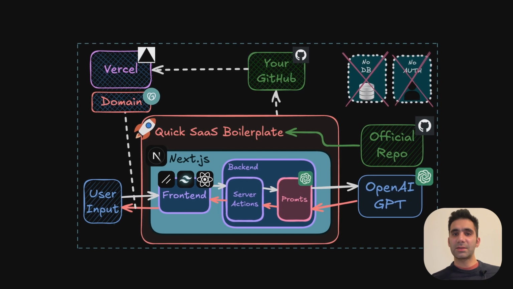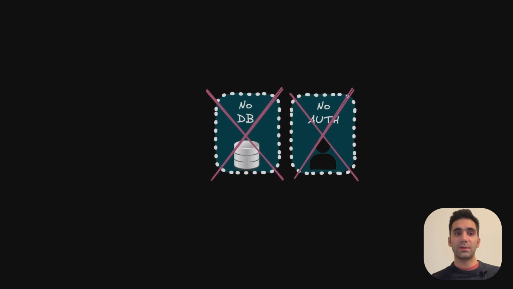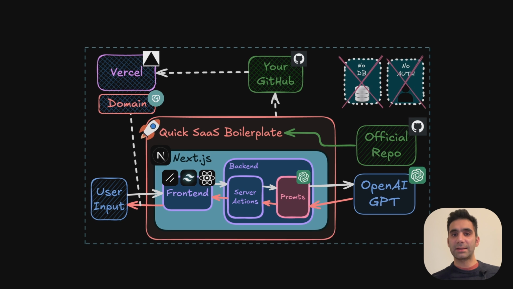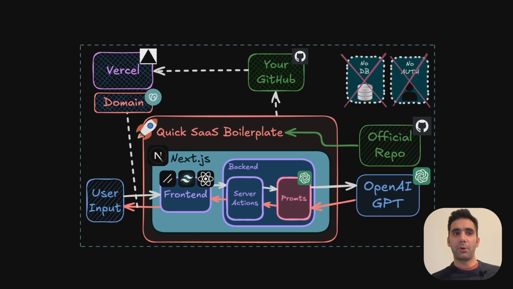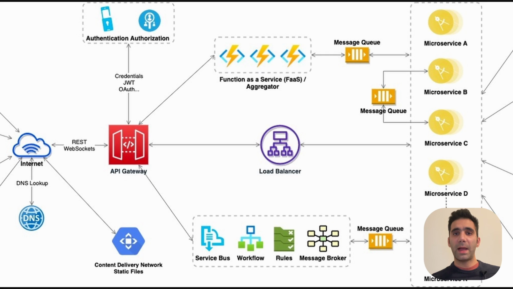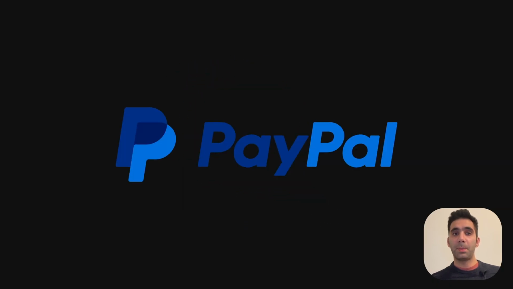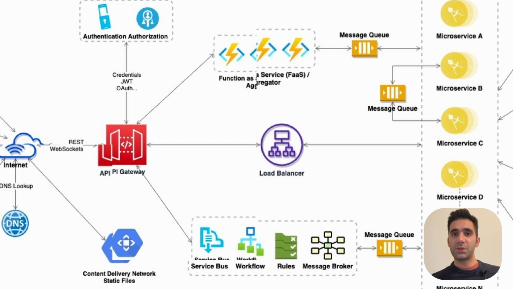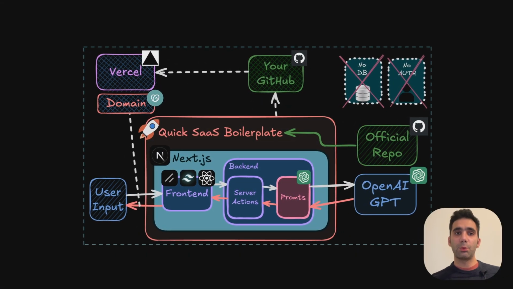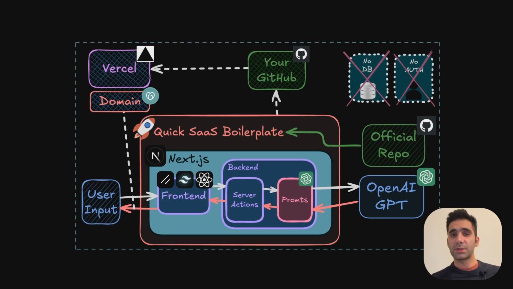Since this SaaS has a really simple stack and doesn't use any database or user authentication, you need to pay attention that this is not a best practice. Therefore, this might not be a perfect structure for some of you who want to create a complicated web app with authentication, databases, caching, search, payment gateway, and other features. But I can say that this is absolutely an easy way to build a working app of your SaaS idea and then add more features step by step.